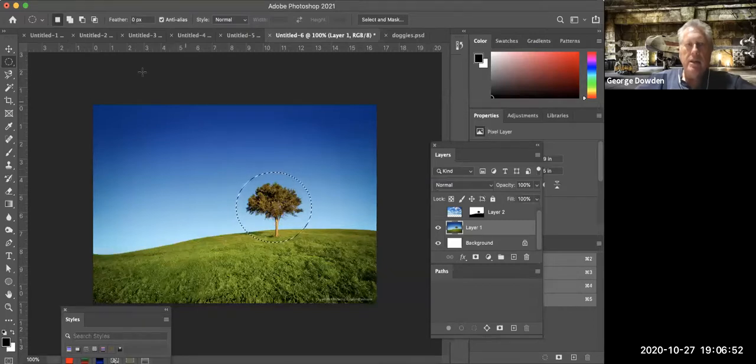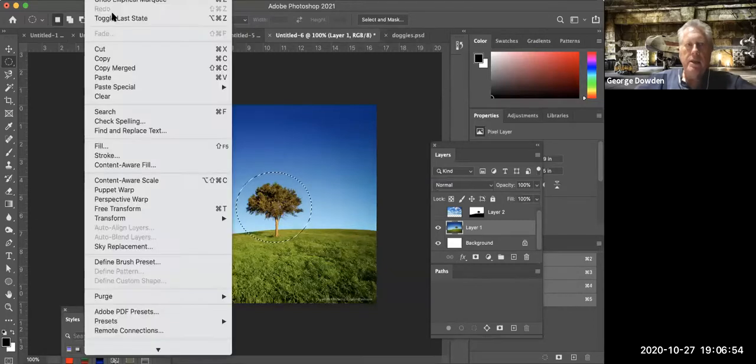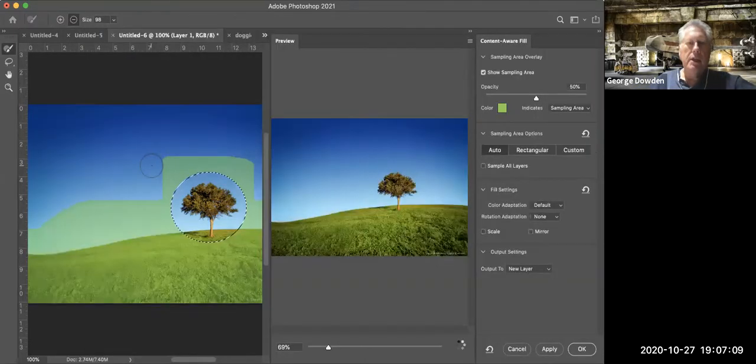So now that I've got that selected, I'm going to go to Edit, Content Aware Fill. And so Photoshop's going to look at that and say, okay, I know it's around that, so I'm going to try and use all those pixels around it to fill it in. You choose Content Aware Fill, and it's going to mask it and show you in the preview window what it's going to look like. Because if you want, you can adjust the mask and all that.